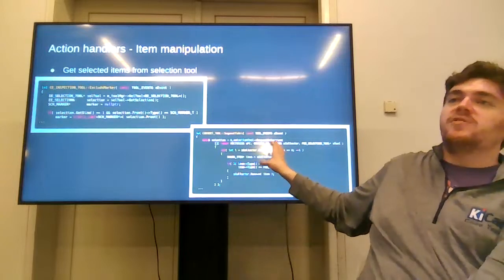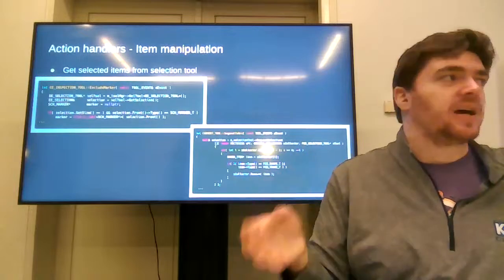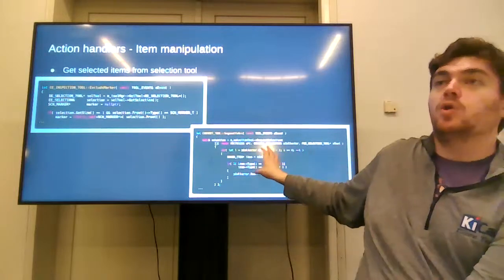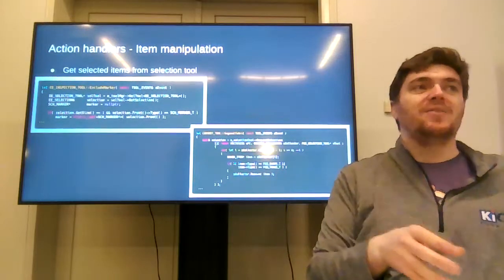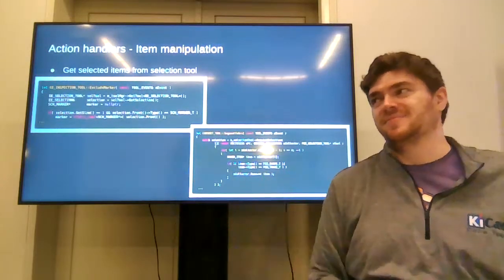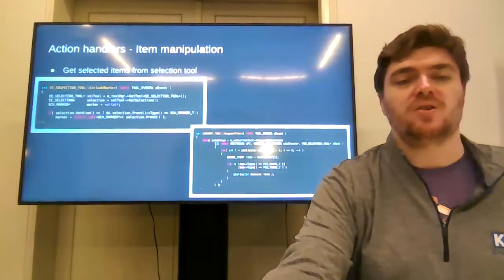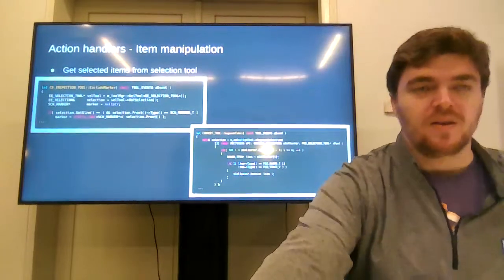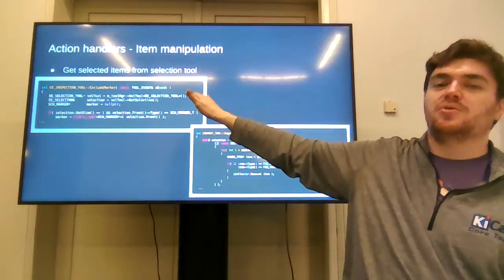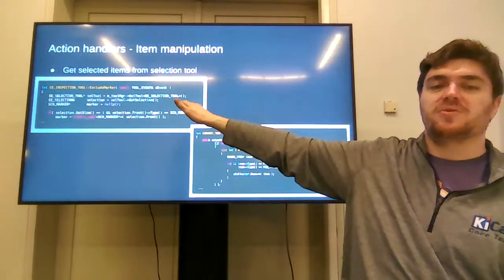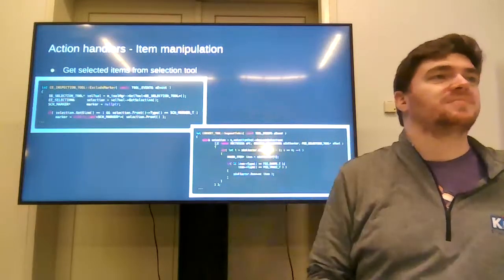So that is a way of saying, I have an action that should only operate on certain types. And you can make the selection tool only give you back certain types. Therefore, you don't have to do that manually in your action handler once you call the selection. You could if you wanted to, but you don't have to. For instance, with this left one, we could have requested the schematic selection tool to only give us back markers if we really wanted to. Instead, we just get everything back and say, is the first one a marker?